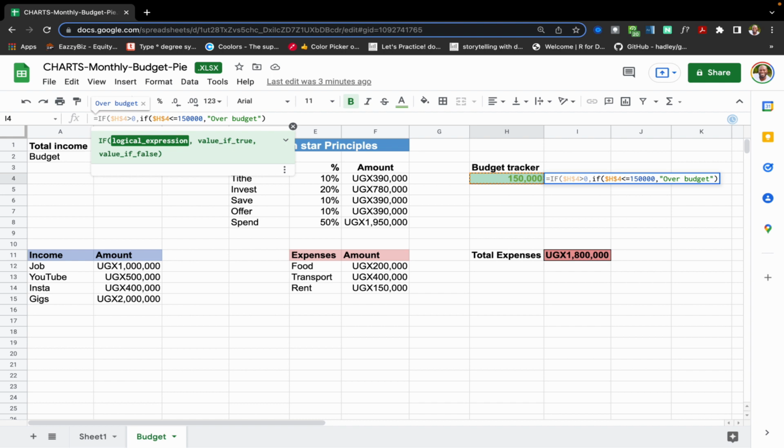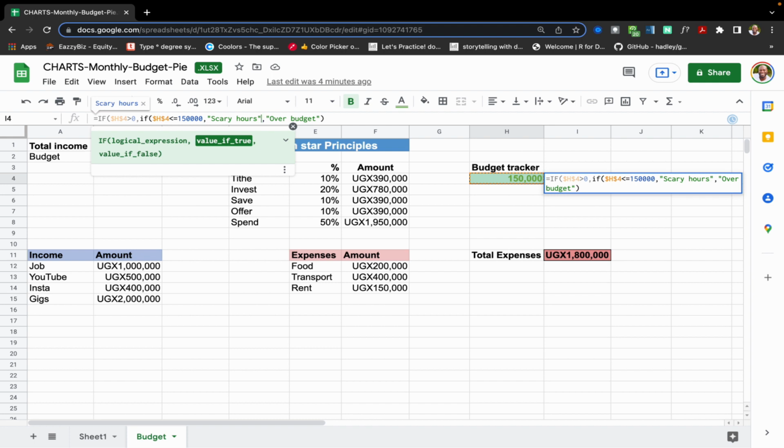Because of where we are in the big if function, we are in the within budget, which is all the figures from zero upwards. If we say less than or equal to 150,000, we're really talking about all the figures from 0 to 150,000. So I want to say, if that value is less than or equal to 150,000, I want you to return, let me say, scary hours. That's the value if true.